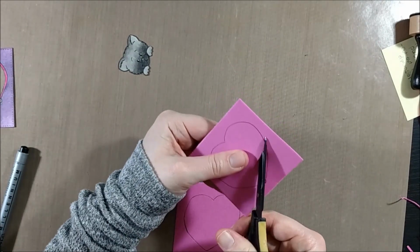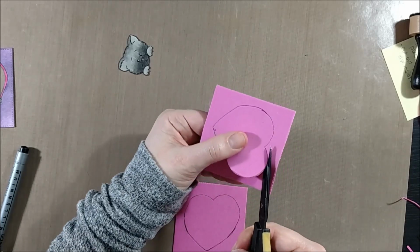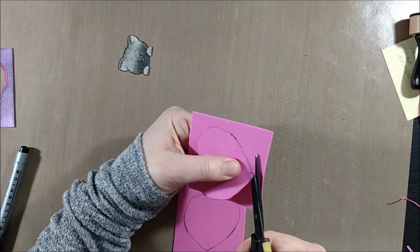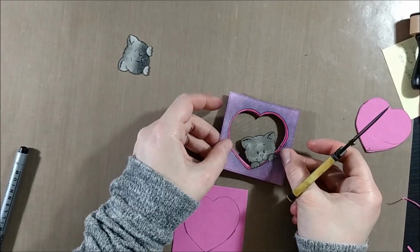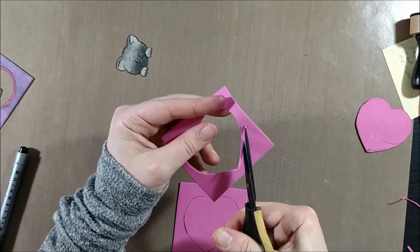Basically, you want the window that's in your foam to be slightly larger than the window that is in your cardstock piece. Just like you want the foam to be slightly smaller than your main piece because you don't want to be able to see the foam from the insides or from the outsides. You kind of want it to be hidden like you would traditionally with foam tape.